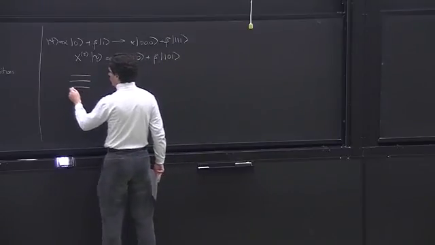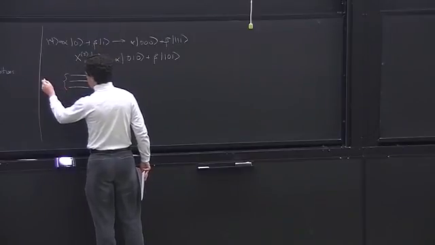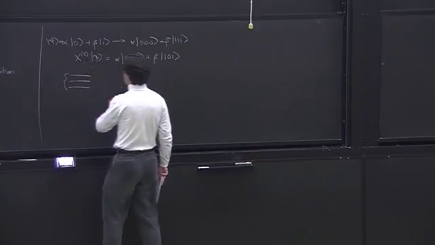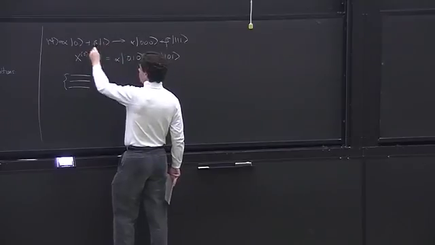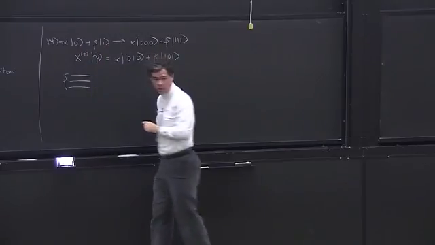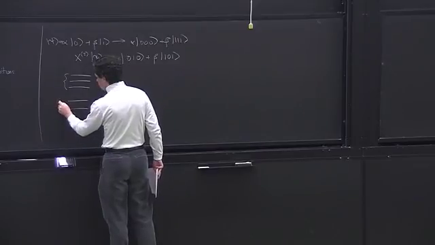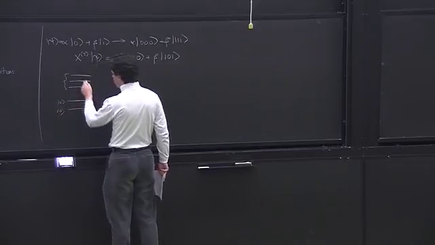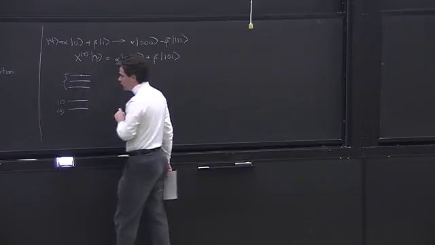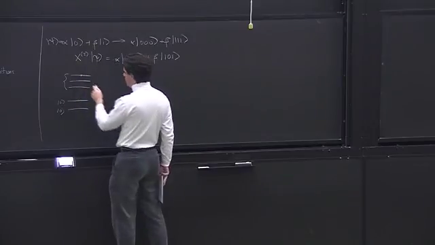So here's the code state. It should be something of this form with possibly an error on it. And then we're going to add 2 ancilla qubits. So this started in state 0. And to see if the first 2 qubits are the same or different, we're going to do 2 C0 gates.